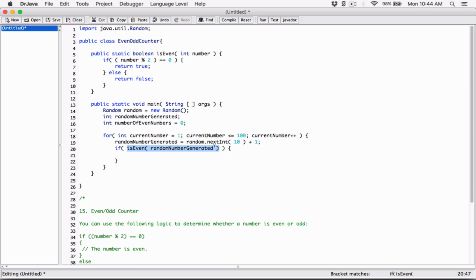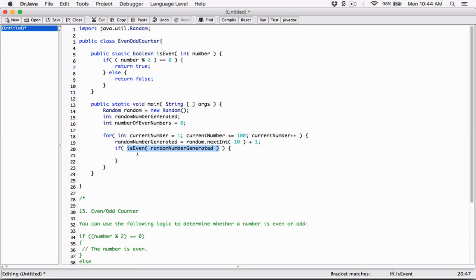So this statement is going to return true or false depending on whether the random number generated is an even number or an odd number. The code inside this if statement is going to run only if what's in these parentheses is true. The isEven method with the number passed into it is going to return true if that number is even. It's going to return false if that number is not even.